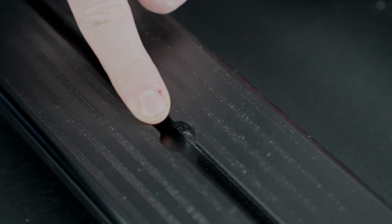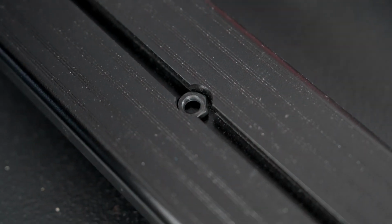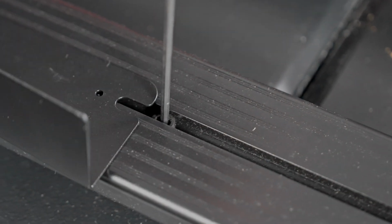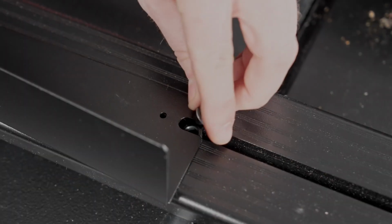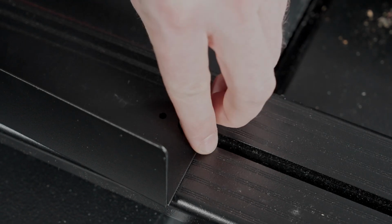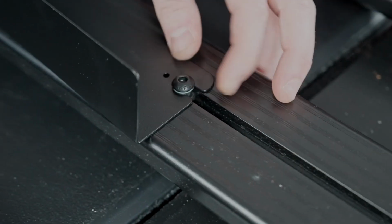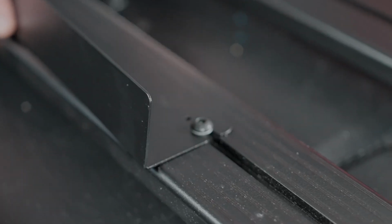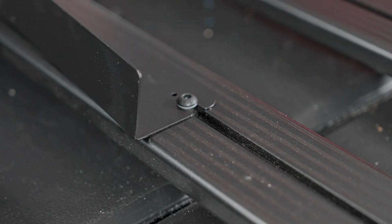So if you look here on the rail, this is where we're going to mount it. You can see there is a little cutout there. We can drop the nut in there, then we can slide it to where we need it. Place our bolt in place, and again we're just going to get it finger tight. Now that it's locked onto there, then we can make adjustments and get these centered before we lock everything down.